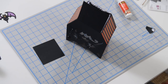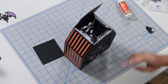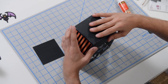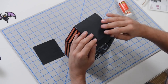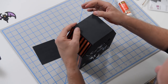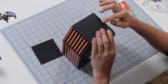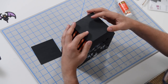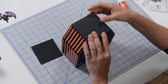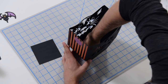There we go. Voila. And now what you want to do is flare these tabs up a little bit so that as we're pushing this down, it grabs more of that surface area and bonds and sets a lot quicker, and it'll be a lot more stable too. So just run your finger, I'm using my thumb to run it along the little edges here. And just be patient while that sets. Make sure that's nice and sturdy, nice and crisp. And that looks good. It's the bottom, so no one's really going to see that either. But we do want to try our best to make it as nice as possible.